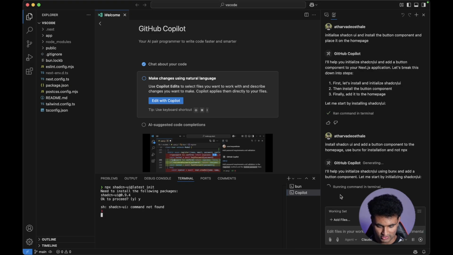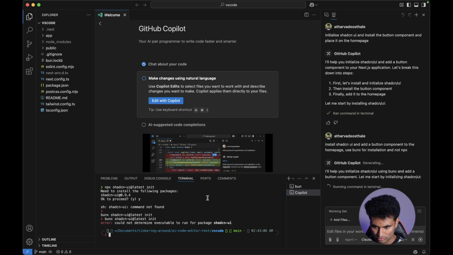It's still using the same command and I don't like it one bit. Could not determine executable. It's still running command in the terminal. What are you doing? What are you doing? Am I doing something wrong, or it just does not want to work?